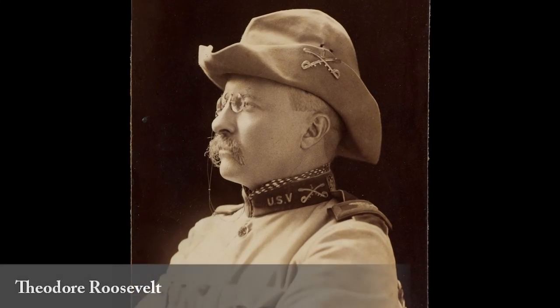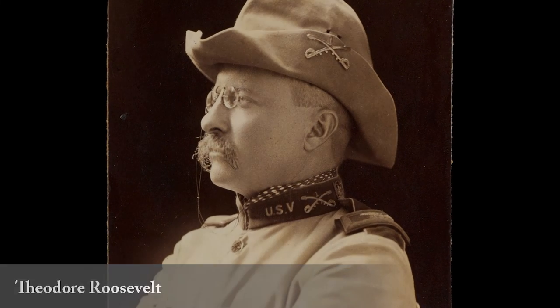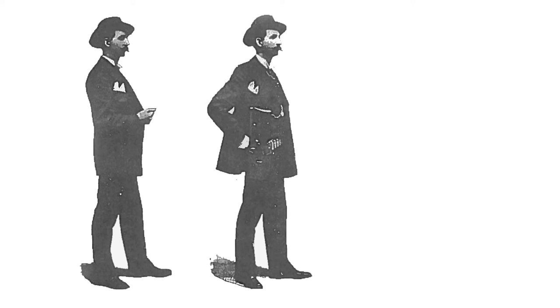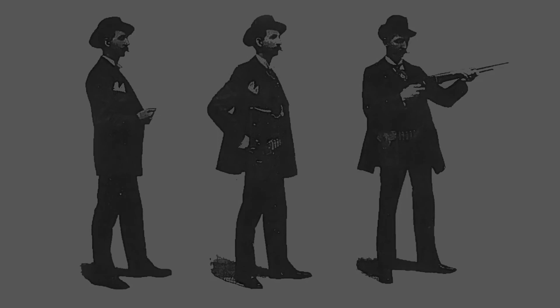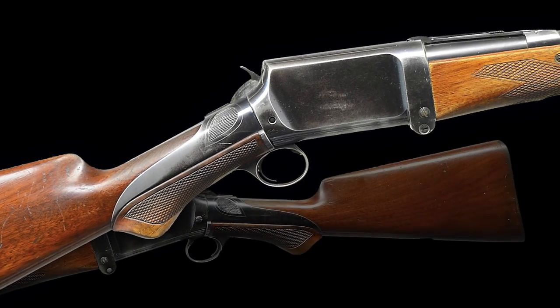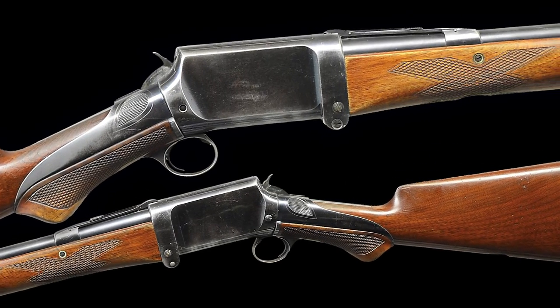The impressive feature captured the interest of Theodore Roosevelt, who ordered 100 of the guns for the New York penal system. The story goes that the salesman for Burgess loaded one of the six-shot repeaters with blanks under his jacket. When he entered the meeting with Roosevelt, he proceeded to draw the concealed shotgun from the holster under his coat and in a quick, fluid manner emptied the repeater towards the ceiling. The folding shotgun was marketed for use by police service, express messengers, U.S. Marshals, prisons, and banks.